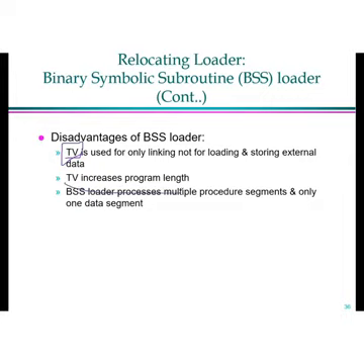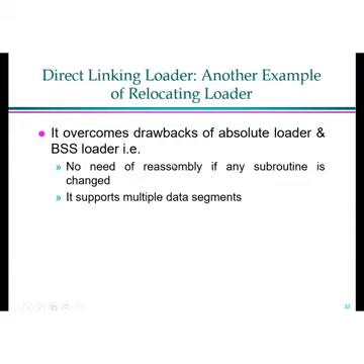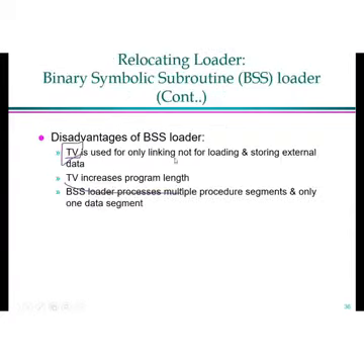Then transfer vector is used for linking purpose, right? Not for loading purpose. So it is helping you to link with the original external subroutines, right? And for which we are consuming extra space. So utilization of extra space is not a good thing. That's why it is a drawback.